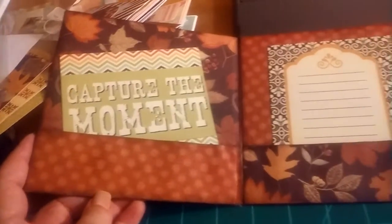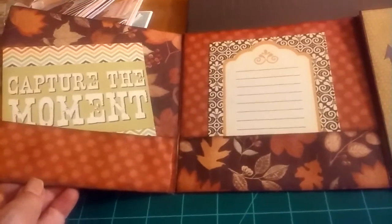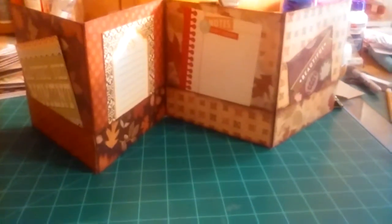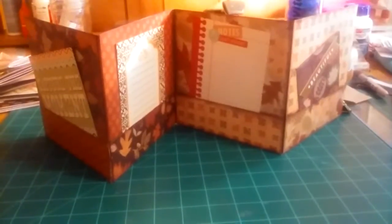And the other side, and those are some more of the cards. That was just a wonderful set of cards, Lori, that you sent. They really worked out good for me. And again, this is one that will stand up nicely. This one is not loaded. Oh, come on now, don't be acting up. There we go. Yeah, it would stand up nice on your buffet or something like that to put some fall pictures in.